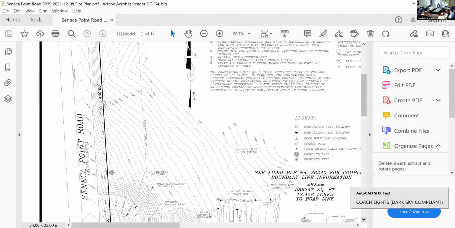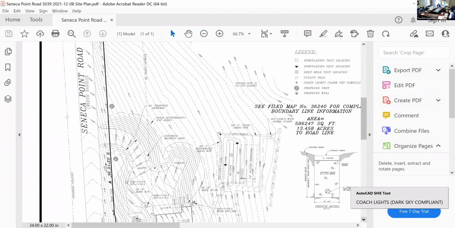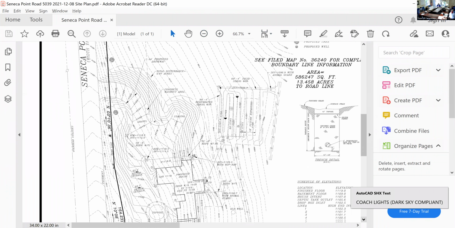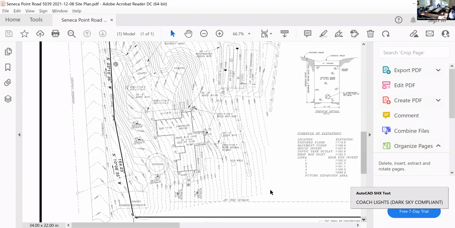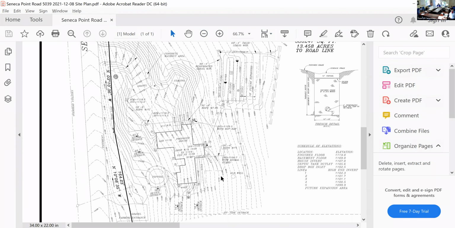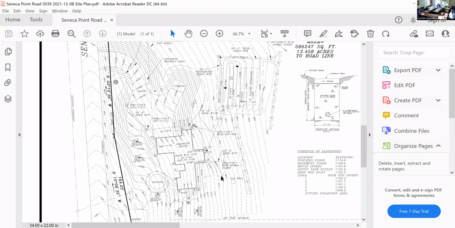It's pretty straightforward. You got a road, turnaround, house, septic system, topsoil pile, everything's pretty much shown on the plans. Again, we should go through the checklist, but you are missing an existing survey plan. You're just going to put everything in one plan? Yeah, it's pretty crowded. So we need an existing features plan.